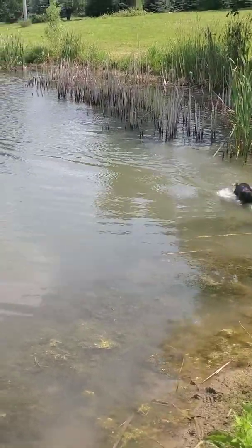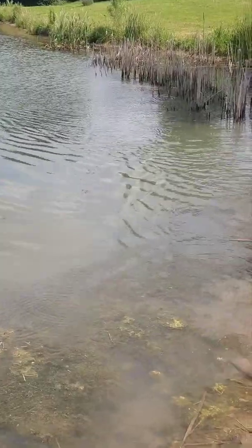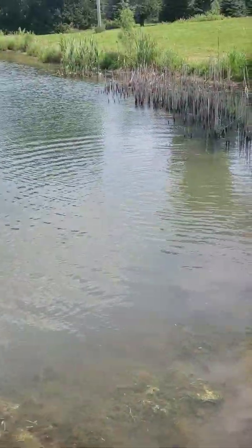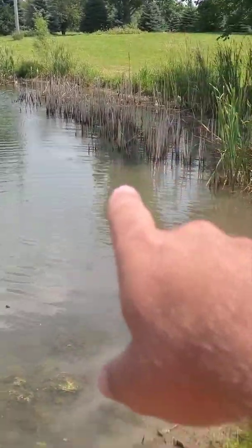Now, this is where it gets tricky. If you send the dog to the right, but yet the bird is back, you still use the word back, so they understand. Drop it. Good girl, good, drop it right there. See how she dropped it? Good girl. Okay, so when you send them to the right, they come out, you say right, they go to the right, and they're searching.